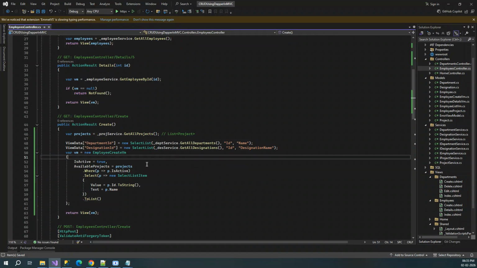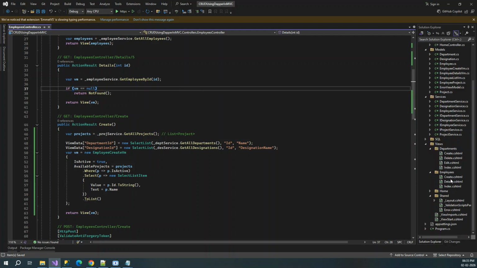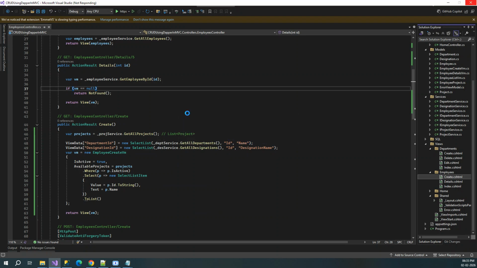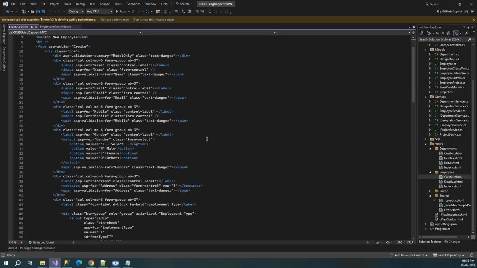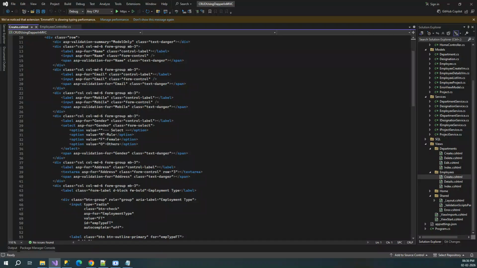And what we will be doing, we will use this view data to fill the drop down. So let me do that. So we'll just go to create VM of employee. We'll look for the drop down of designation and department, and over there I think we didn't have the drop down, it is just the text box only.